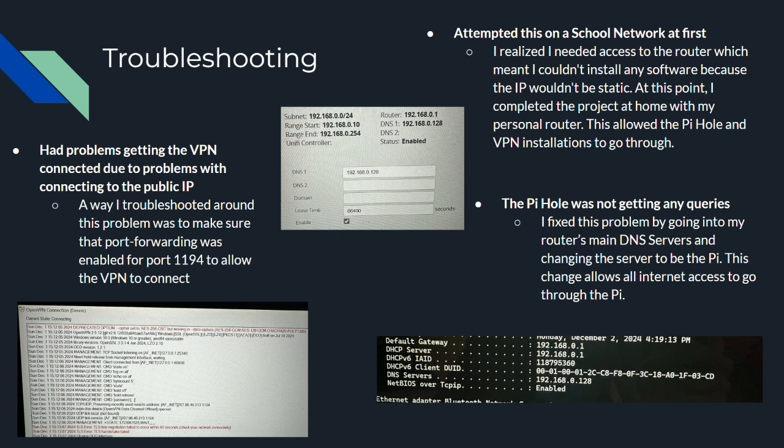As you can see, on the bottom left of the screen is me trying to connect to the VPN, but it was getting blocked for some reason. So then I later decided to switch my main DNS server in the household by going to the router setup page and getting rid of the previous DNS servers and adding the Pi-hole as its current DNS server. This allowed more access through the DNS server and have queries come in to the admin page.